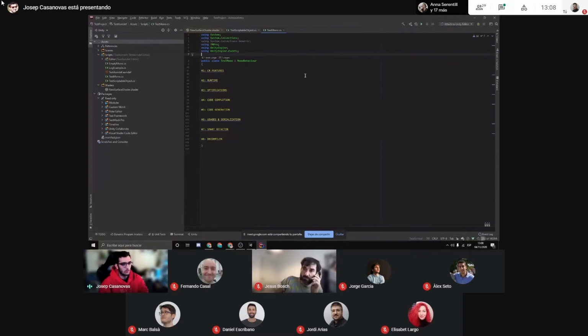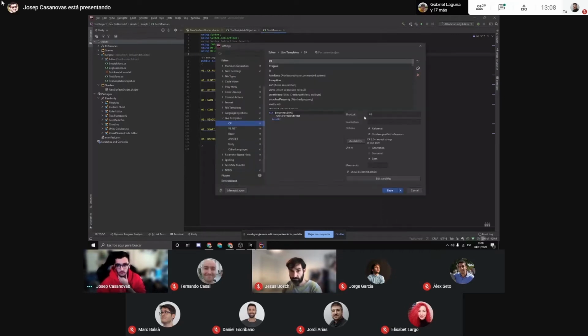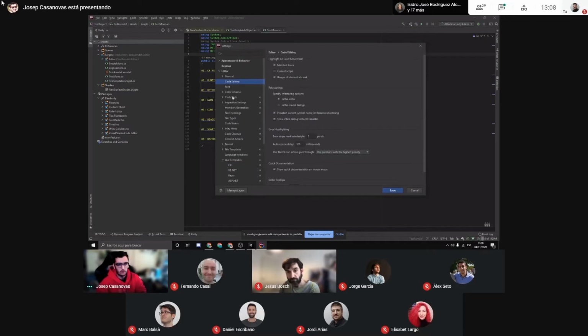First of all, I just wanted to introduce you to a couple of shortcuts, since we are going to use them in the whole presentation. And I think with just a couple of shortcuts, you will be able to do almost anything on Rider. So the first of them is Control-Alt-S, that will open the settings menu. And I think this is a really important menu and shortcut, since on Rider we can configure almost everything. So it's worth spending some time on this menu and setting up the IDE as you want.